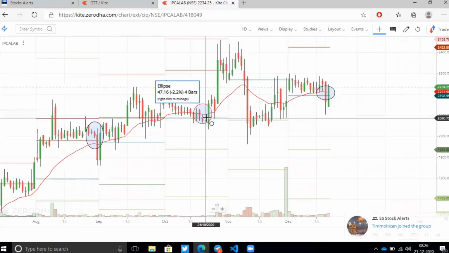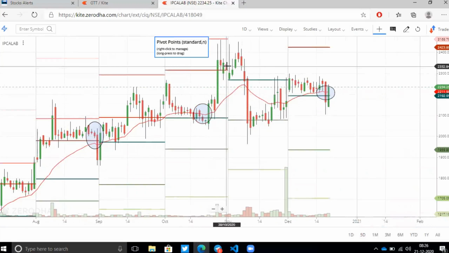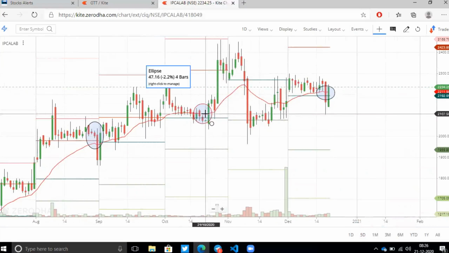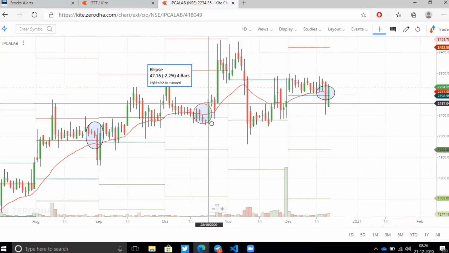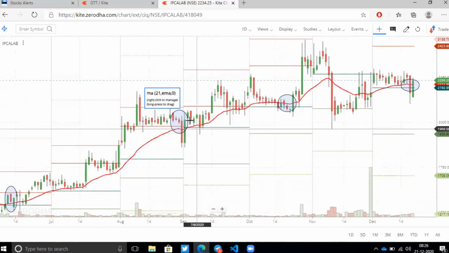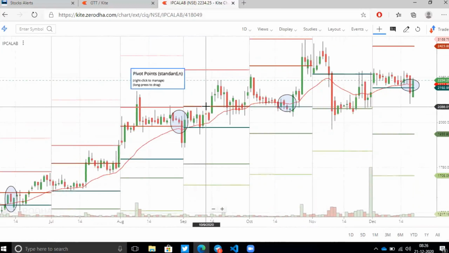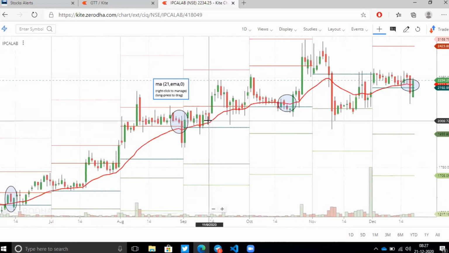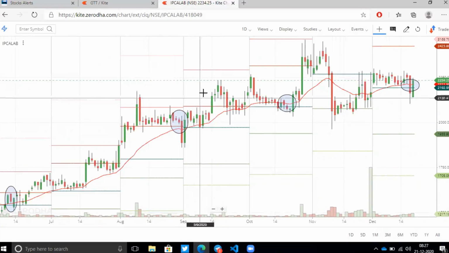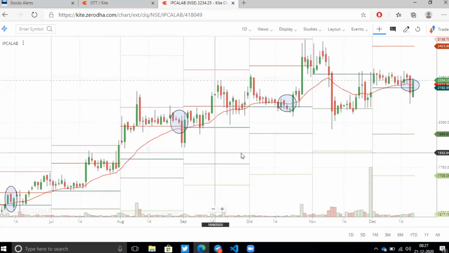So if you are using these swing trades, if you have entered here, 1 2 3 4 5 6, at least within 1 to 5 days you should exit, and you could see much profit here. And same thing here, in some 5 days only, it has moved to 2088 from 2050, almost 60 points. But if you had waited for another 1 week, you could get another 100 points more. But that is up to you.